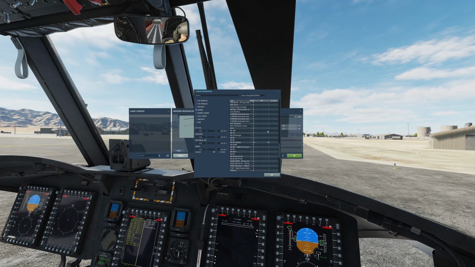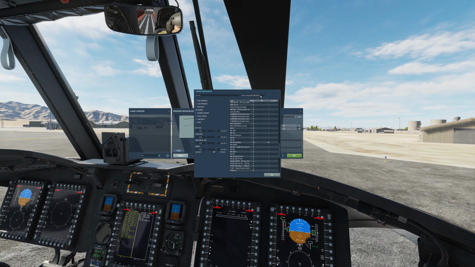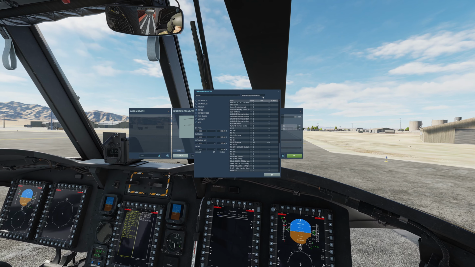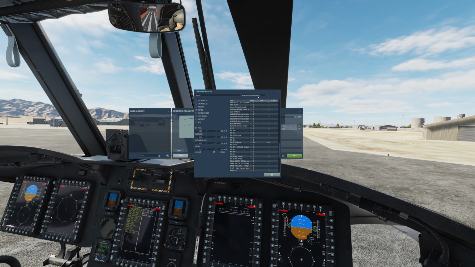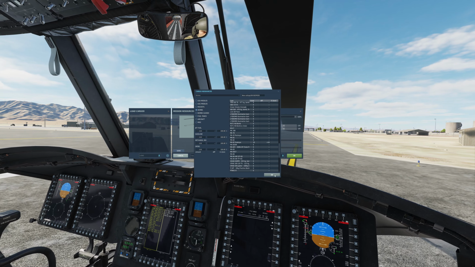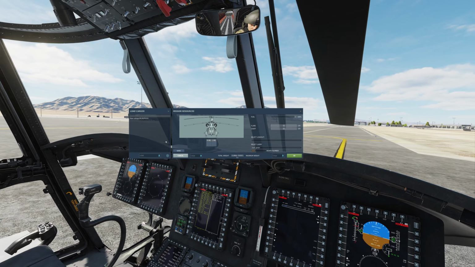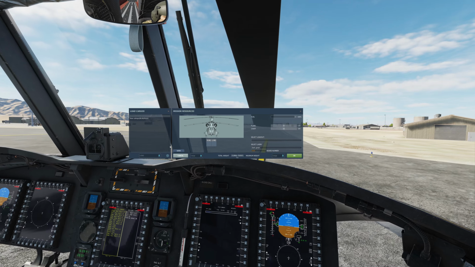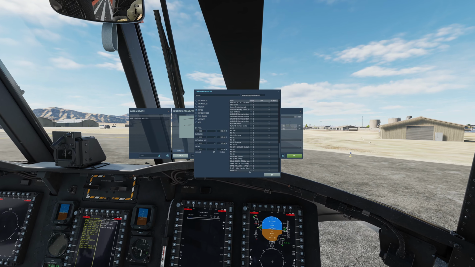Now, before we hit OK, up here at the top, this is the name of that particular pallet, and you can change the name to whatever you want. Right now, I'm just going to leave it as package 01. All right. And now we have a crate next to the helicopter. And now I'm going to make another crate.